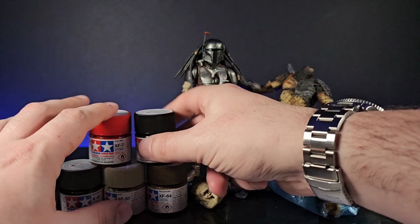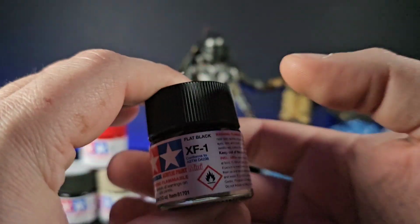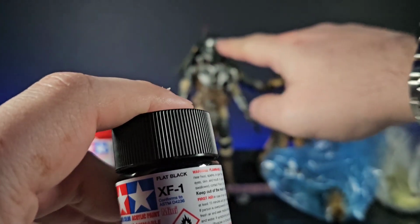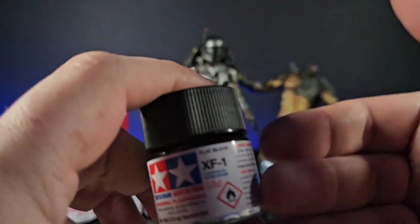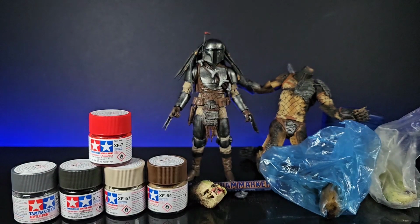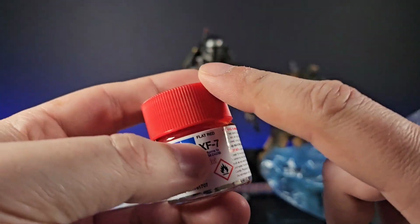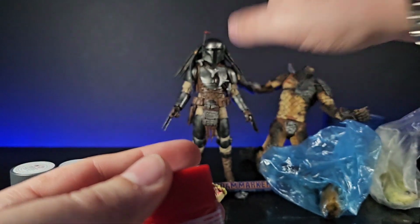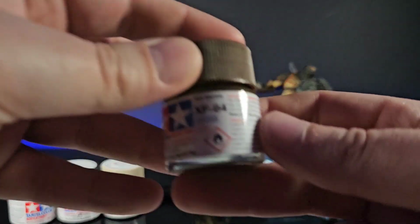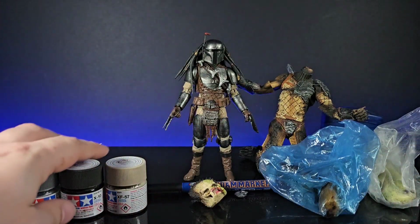So paint wise, we have used flat black here, and we've used that as a wash and also just on his neck seal, and it probably would have been better to get gloss for his visor, but I've used it for his visor as well as I went over in certain places. Flat red on certain parts of his gauntlet and on top of his rangefinder. I have used this one here, red brown, on his flat jacket that's underneath his armour and all his belts.